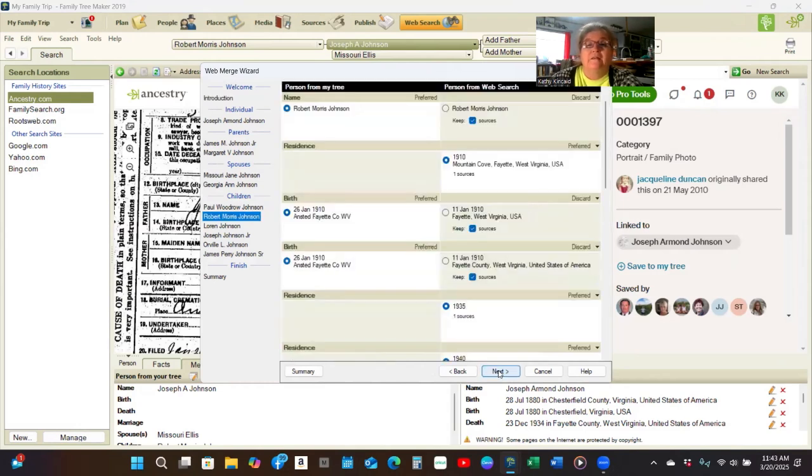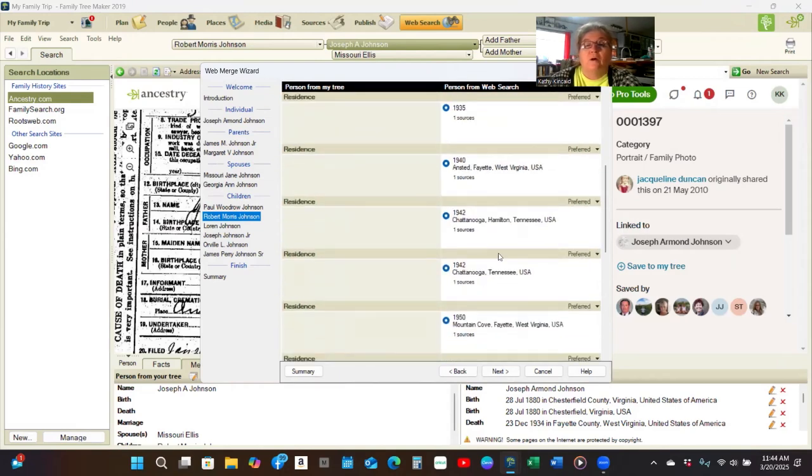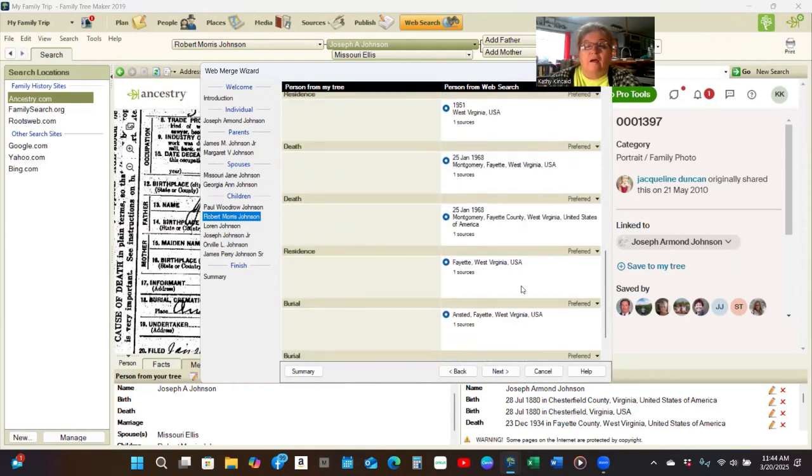And next. And now you see information on both sides. So let's see. I probably got the birth backwards, so I'm going to switch it up to this. One he died on and one he was born on. So we're going to leave this one out. We're going to put the 11th because I know it was one or the other. Okay, go down here. His death was, like I said, I had them backwards.